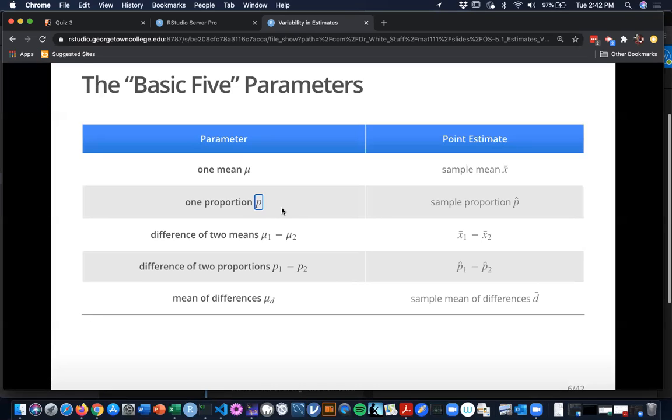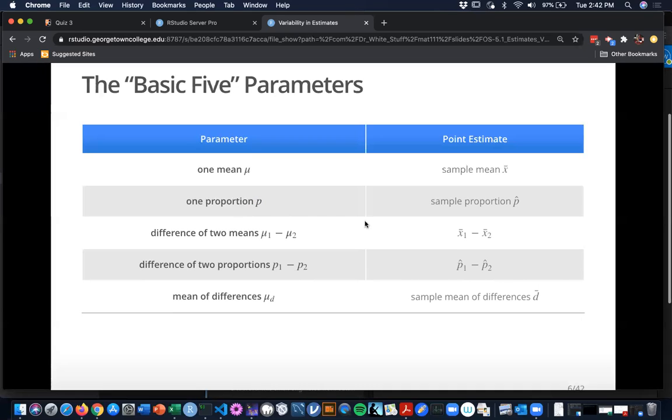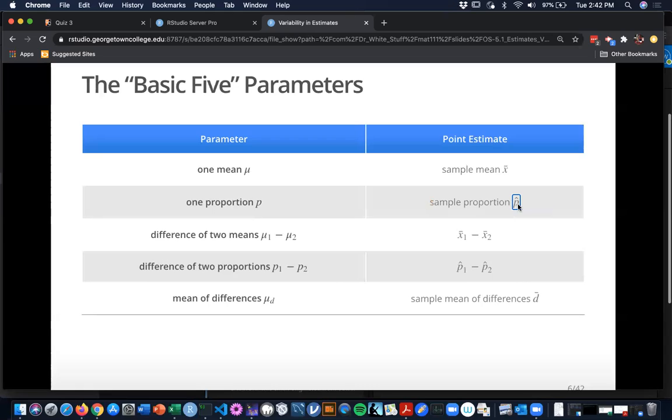So you have to watch out here. There's a little p in binomial random variables, the chance of success on each trial, and there's a little p that's one population proportion. Well, you would estimate that by taking a sample of people and asking everybody in your sample, are you going to vote for Trump or not? You count up how many people say yes, and you divide by the number of people in your sample. That would be a sample proportion, and it's called p with a little hat on it, p hat.